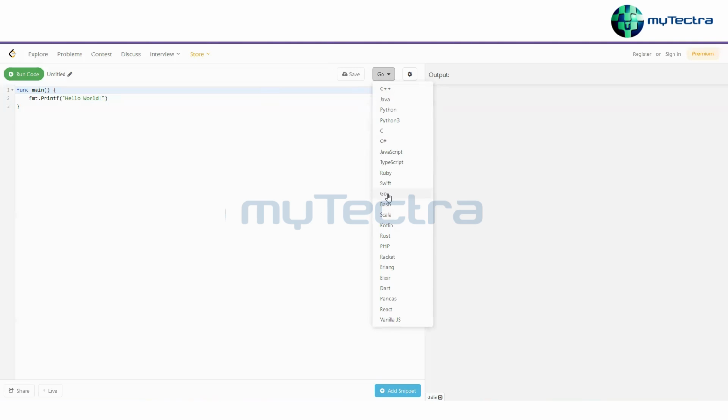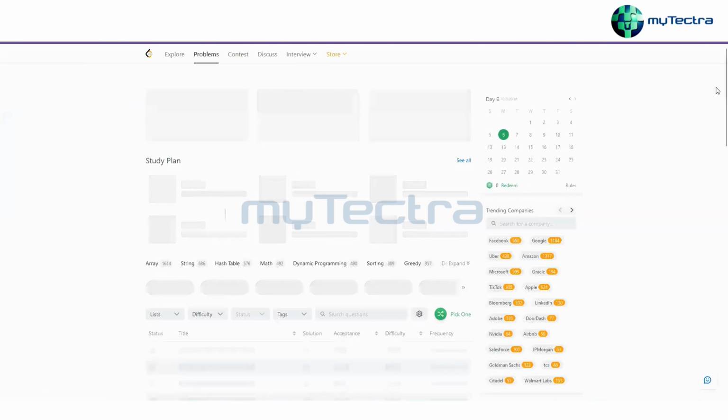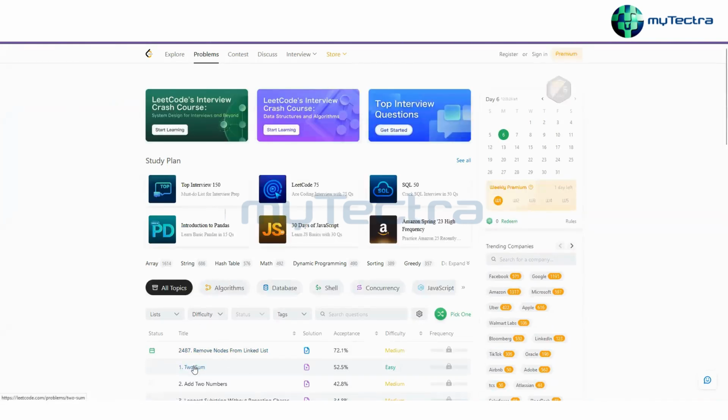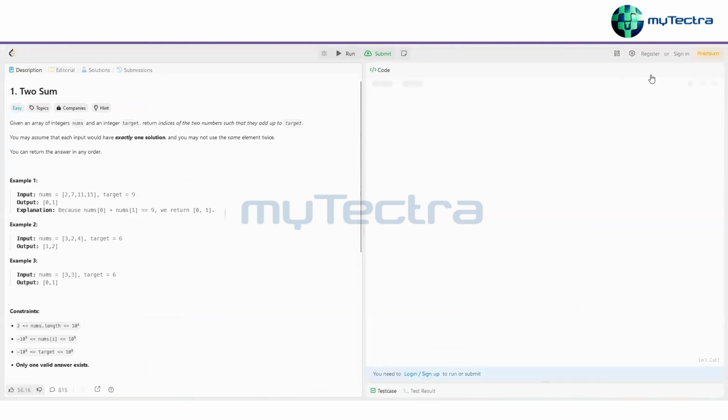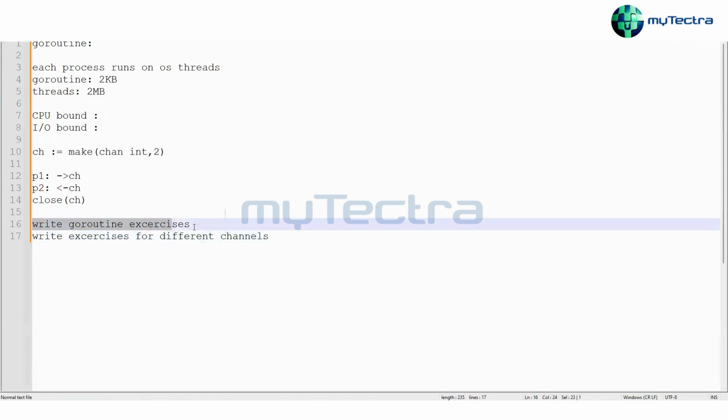Where is this one in play? No. If you just go to problems, you will see it. Let's say if you open any problem, you should be able to see it. It will probably ask you to create an account, but it should be there. Even in Go interview time, they will ask you to write code based on this. So yeah, I'll get you some exercise tomorrow for both of these two things.